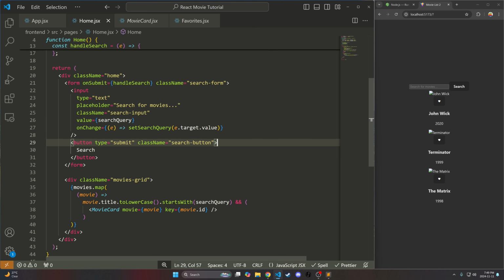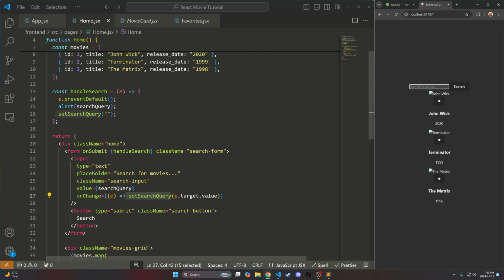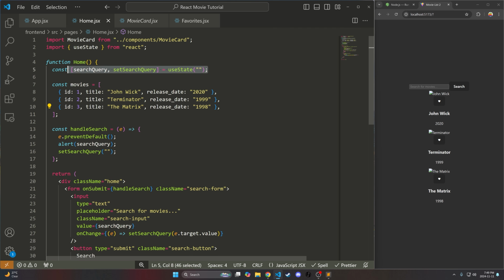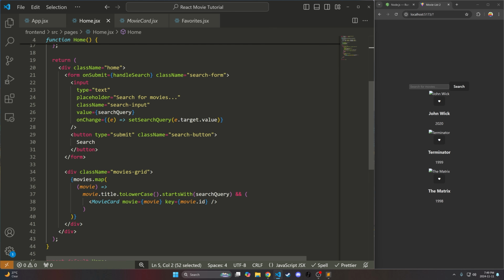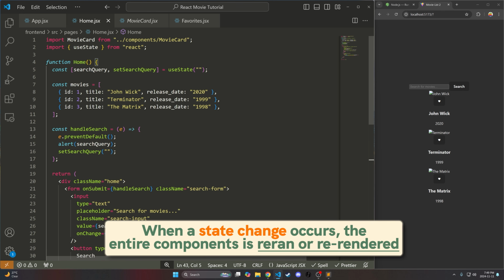So it's very important to understand that when the state gets changed by calling this function, this component itself and anything inside of this component will be automatically updated and re-rendered to the screen. Each time I type, since the state changed, we're going to rerun all the code that's inside of this component. The state will stay the same. It will maintain what the state was before, but everything else will be rerun, right? And then we are going to return the new version of the UI. This is an important thing that a lot of people get mixed up with in React. When a state change occurs, the entire component is rerun or re-rendered.